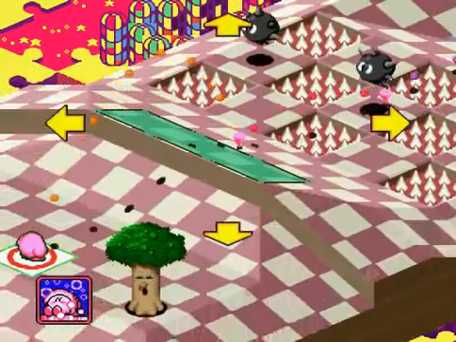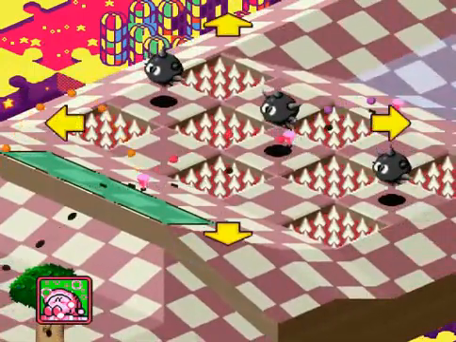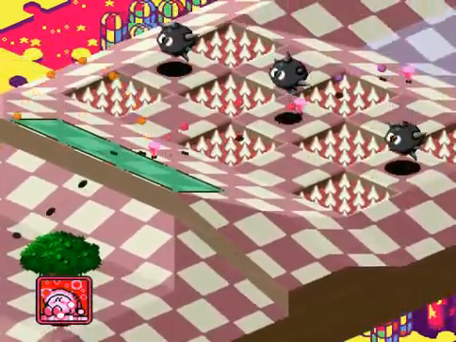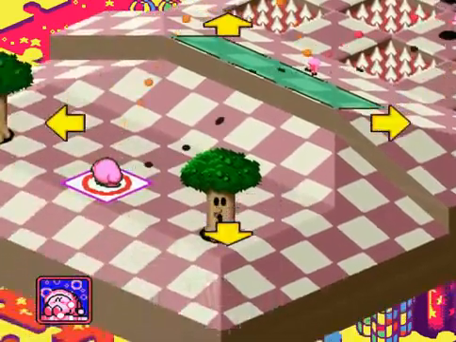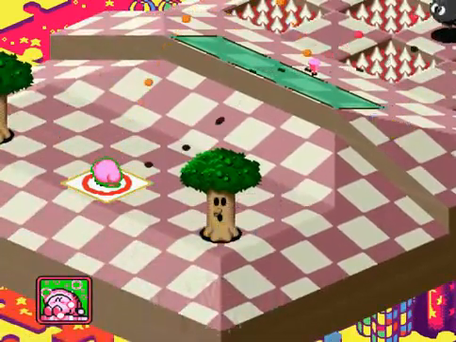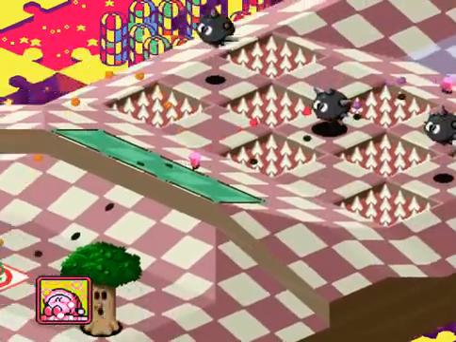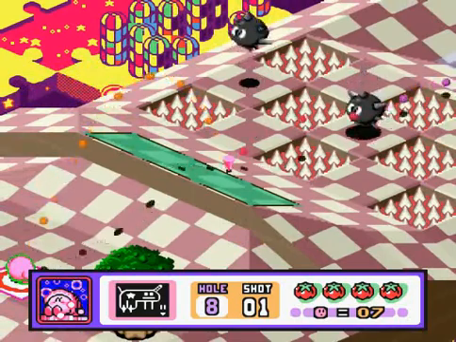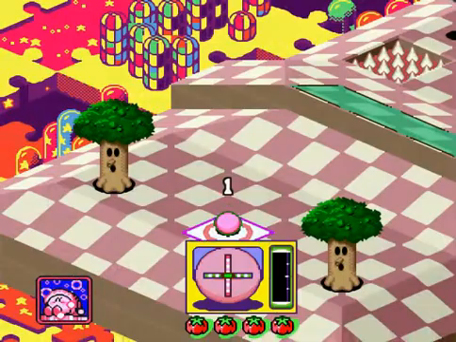But the way this hole works is, if the Gordo wins, you're not getting any lower than a 3. If Kirby wins, he can get a 2 easily. I don't know what's going to happen right here. I'm just going to leave it up to chance. I have no idea. We're just going to send Kirby into battle here and see what happens. Good luck, Kirby. I wish you the best.